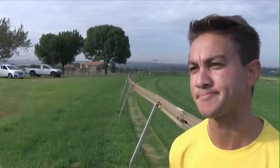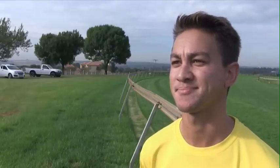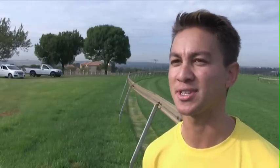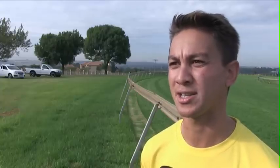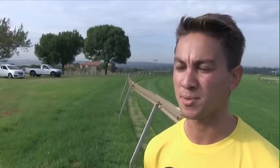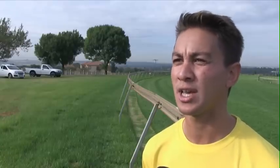Excellent. And then on to the very handsome looking Flying the Flag. He's come with a big reputation, and it takes a long time to acclimatise, but I would think that he's probably going to be pretty much on the money. Yeah, look, he's actually doing very nicely at the moment. He has sort of disappointed a couple of times in the past, but obviously, you sort of expected that. You can't be too hard on them. They've got to travel back all the way from Dubai, and it takes them a bit of time to acclimatise, as you said. But at the moment, he actually put up some very good work last week Saturday, and this week he's looking good. His coat's looking good. He's sort of freshened up.